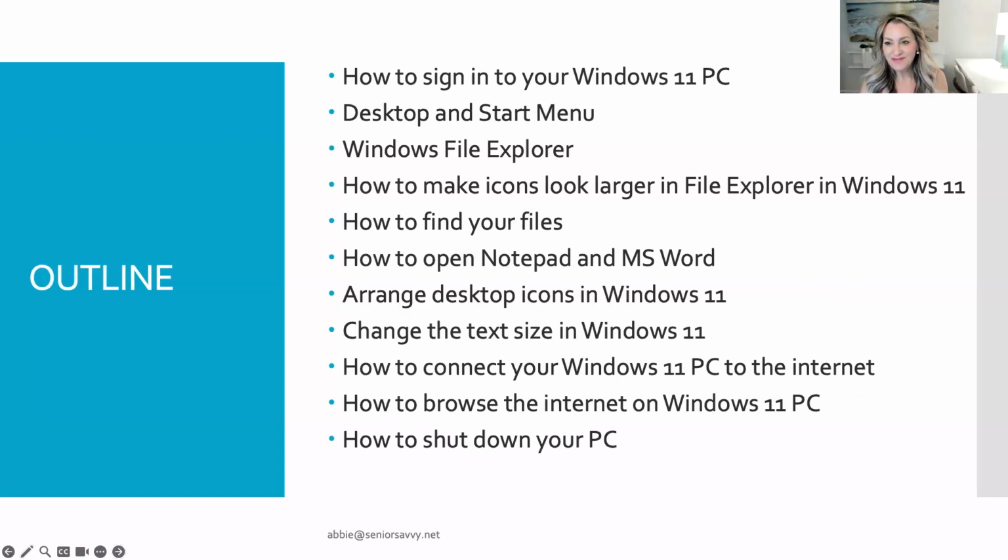So today we're going to talk about how you sign in. We're going to talk about making your desktop be easy for you. We'll talk about finding your files, arranging your desktop, changing the text size so you can see everything on the screen. We'll talk about connecting your computer to the internet and how to shut everything down.